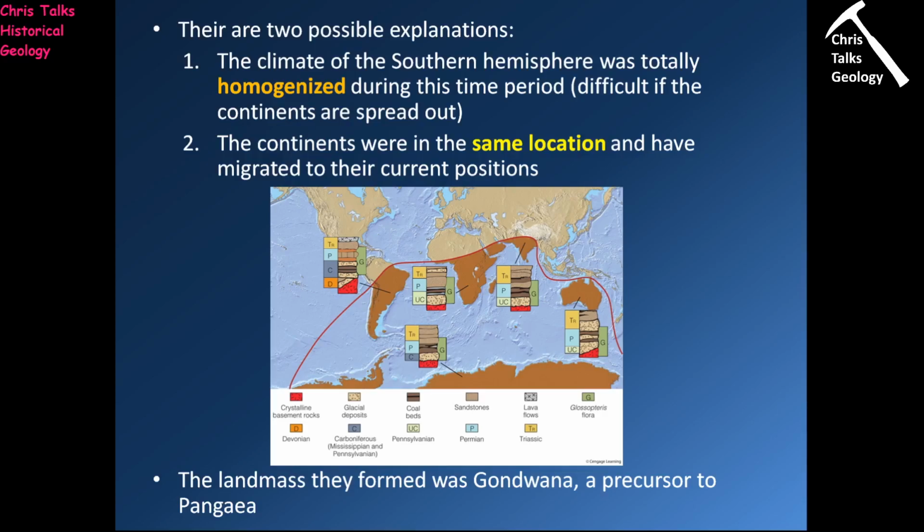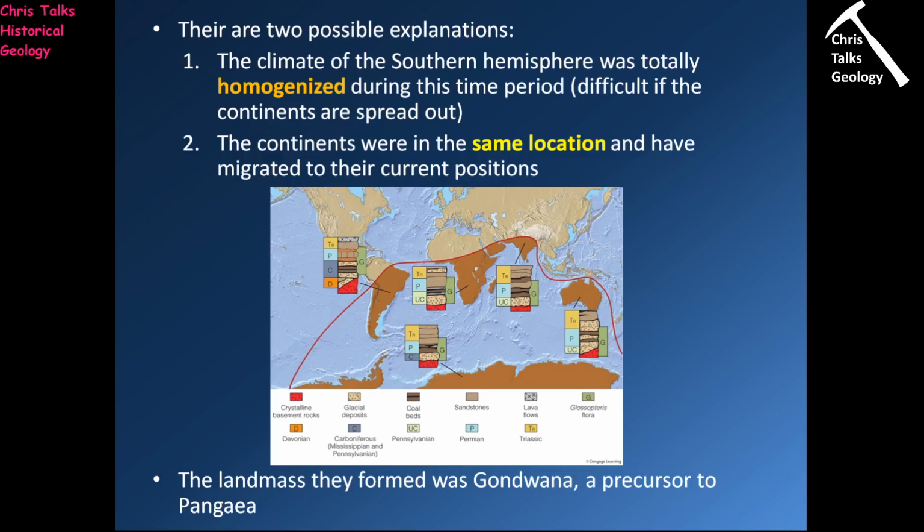The reason is because with the continents in their current position, it affects how the air moves in the atmosphere, it affects how the water circulates in the oceans, and this has obviously a very significant effect on weather patterns. And so the ability to essentially homogenize the weather across the entire southern hemisphere is actually very difficult to do if the continents are in their current position. It's nigh on impossible, in fact.